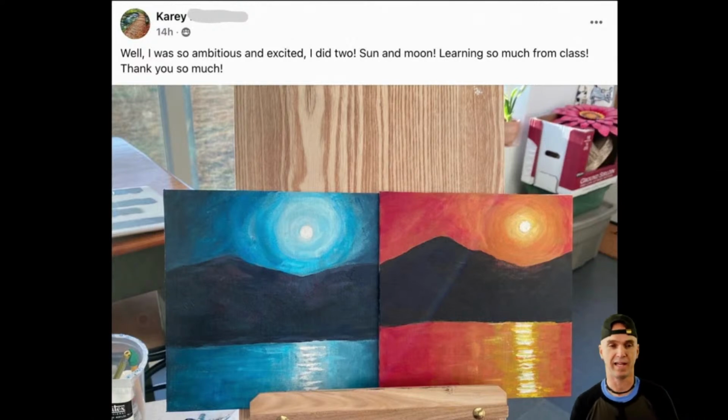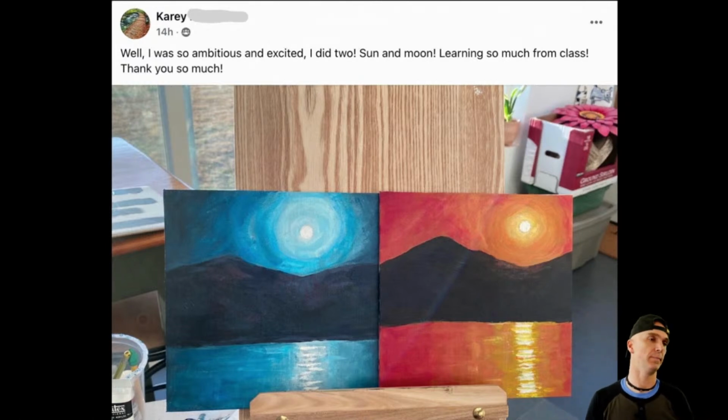Thank you so much. And so that was kind of the goal from yesterday, really, was to see that you can change that scene completely and leave the values the same, and you get 2 separate scenes, like in her case, daytime and nighttime. And understanding that if the values work in a grayscale pattern, that's going to work in a colorful pattern. That's going to be a very helpful thing for you.